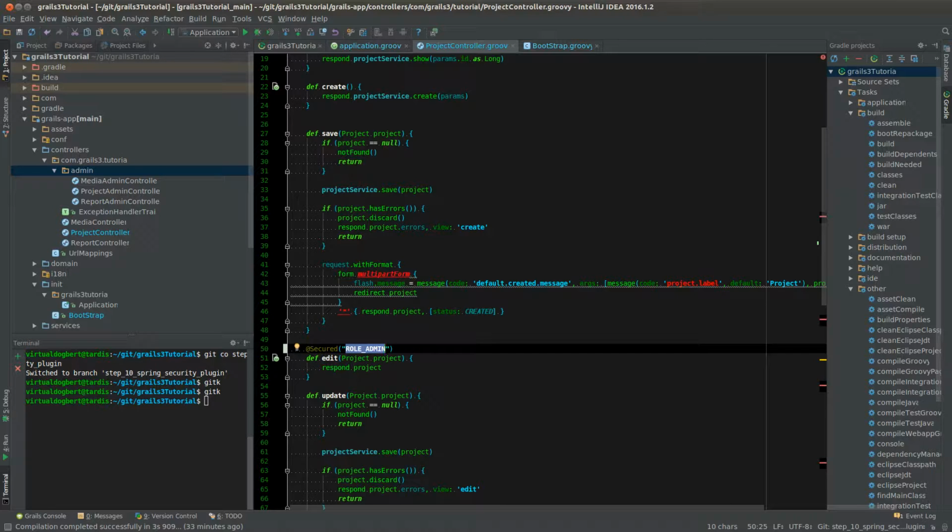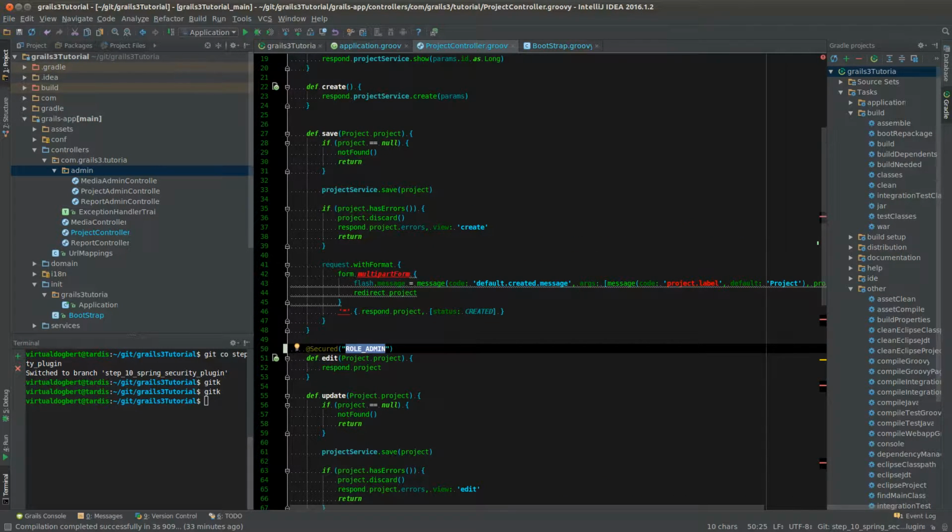And here you can see that I'm using the role admin. So if a user hits this, they'll be directed to a logon screen, and they'll have to type in their username and password, and if they're not valid, this will throw an error, and it'll say access denied or something of that nature. So I'll show that in a little bit.